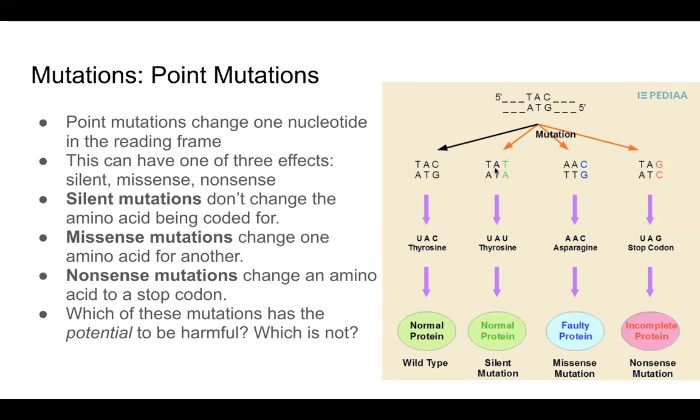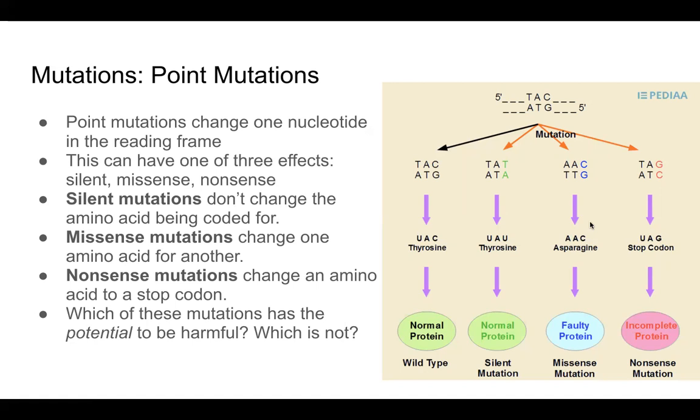Missense mutations are when one amino acid is swapped out for another. So that happens when you change the DNA so that when translation comes around, the codon in question is going to code for a completely different amino acid. And this can have a small effect or it can have a really big effect, but most likely it's not going to be that bad just because it's one amino acid.